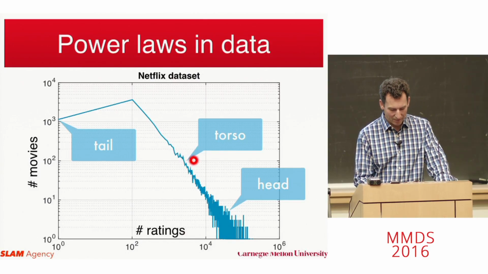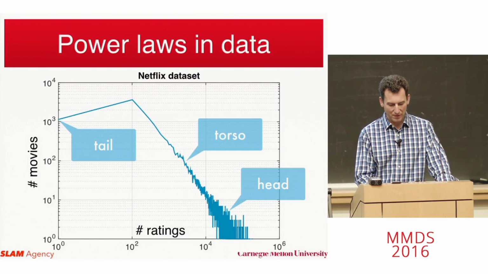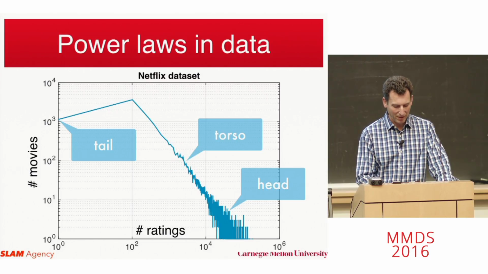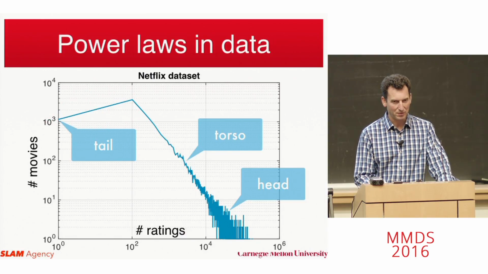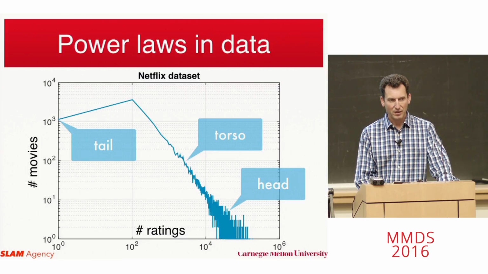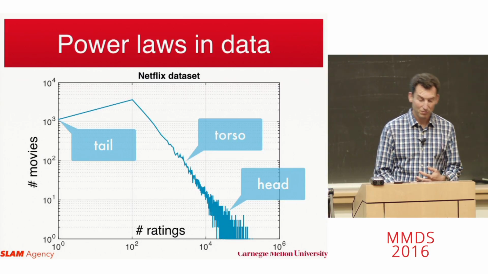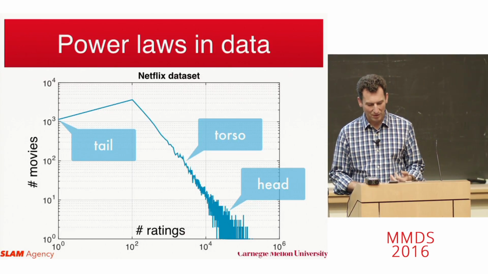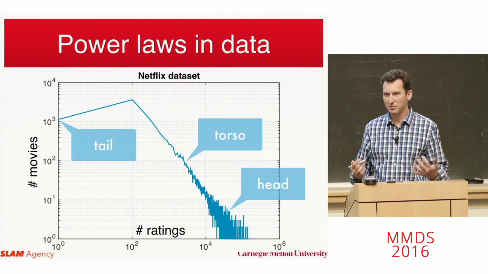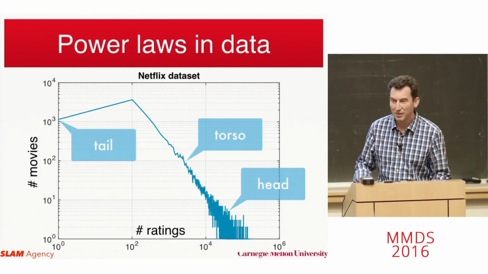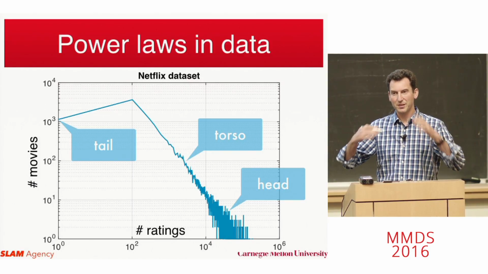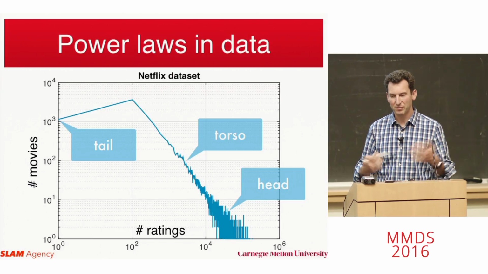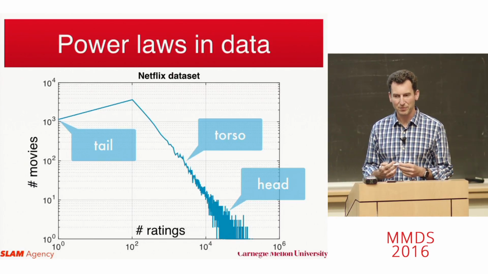Then you get stuff like, well, in the torso, movies like Life is Beautiful that a reasonable number of people have watched, but not that many. And then here you get all the movies that nobody really watched, and they maybe have 1 or 2 reviews. Now, this is usually considered terrible, because what you would usually assume is that power laws mean I have a very large footprint, everything is really expensive, I need a lot of memory, a lot of storage, life is bad for me.